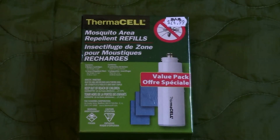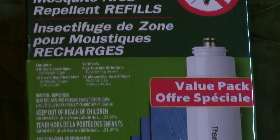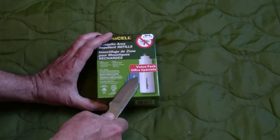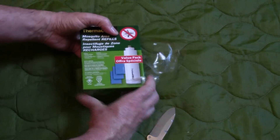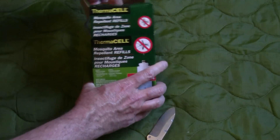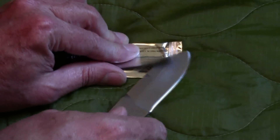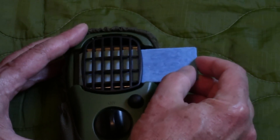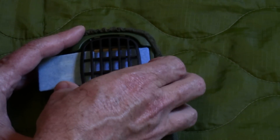But to anticipate some of the suggestions that you guys might give me, I went out and I bought a refill for the unit for this particular test, just to make sure that the insecticide in those little blue pads is as fresh as I could possibly get it. Maybe the unit I bought from the store was old stock. So I've made sure that for this particular test, I've replaced the pad from the first test with a brand new fresh insecticide pad. So there's no doubt that this stuff is at its peak for performance.